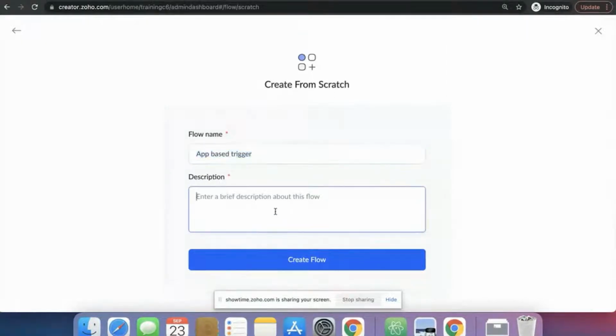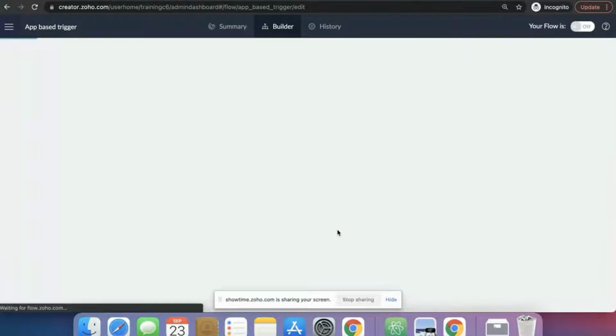And here again, please provide a proper flow name and description, because the creation will be done by the administrator, and when the permission is given to the developer, he will be able to see all the flows that are available in that account. But he might be instructed to edit only certain flows, right? So he must be aware which flow he's actually touching. So it is always a better way to name the flows appropriately. So this is just for training purposes. I'm making it a little fast or quick.